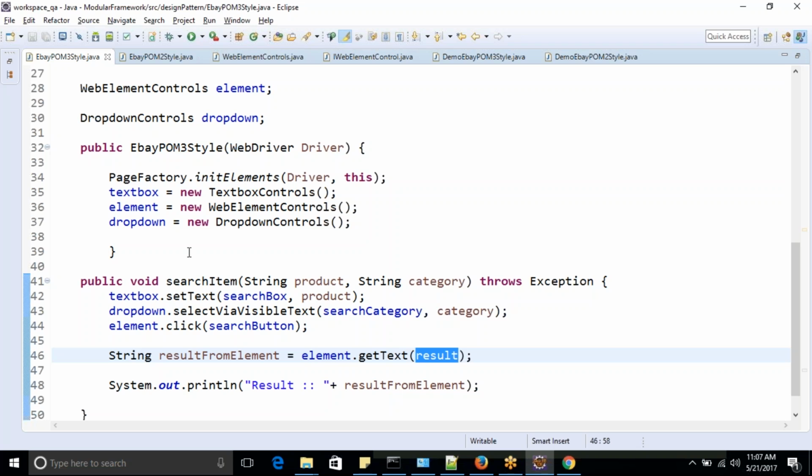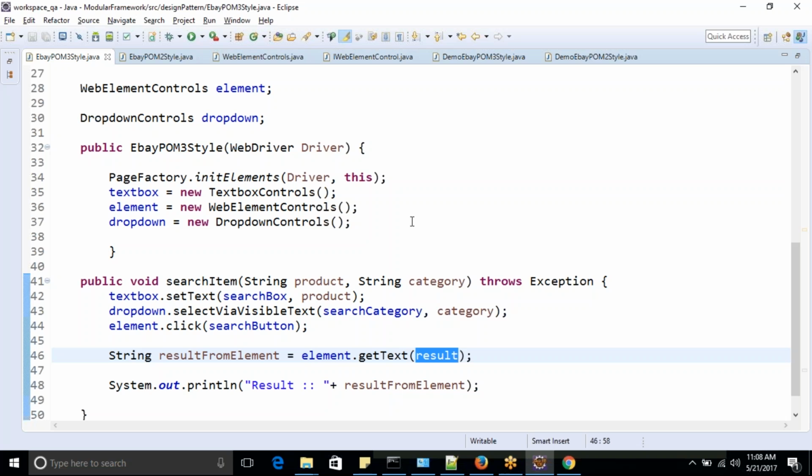Okay, Jasmeet, you're asking is there no solution in POM2 for this? Any workaround? The workaround can only be that initialization is not possible in the constructor. You have to do it later on, whenever you're trying to interact with the web element, that time you have to do the initialization. Otherwise, use this POM3 way, that is page factory.